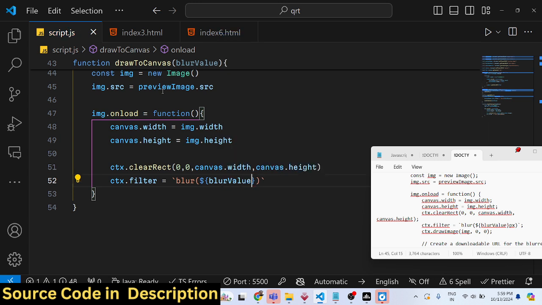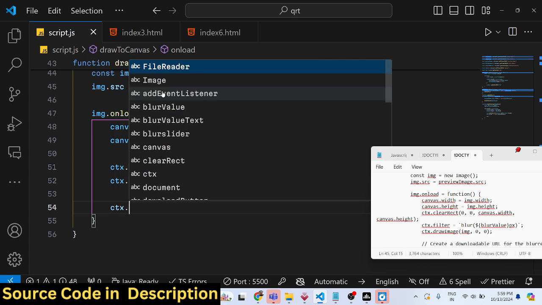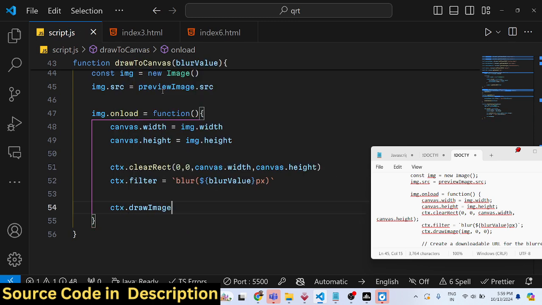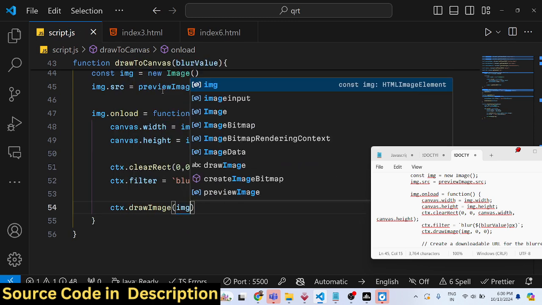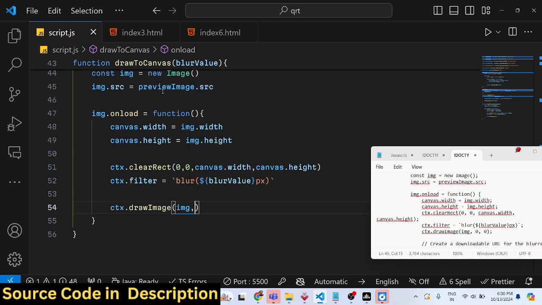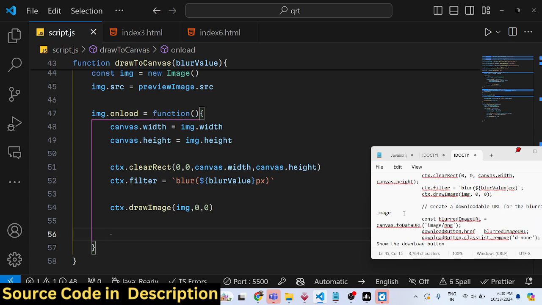So this is the blur value that we had, and then we can write pixel right here, that's all. And now to draw the image, we have the draw image function in this canvas API, and we can draw this actual blurred image on the canvas with x coordinate 0, y coordinate 0. And now we need to convert this image to a blob, so it can easily be done.